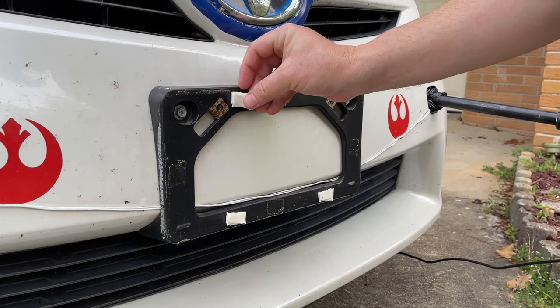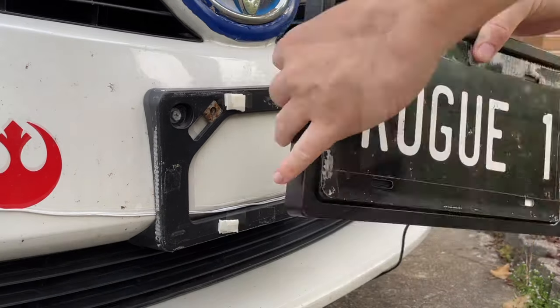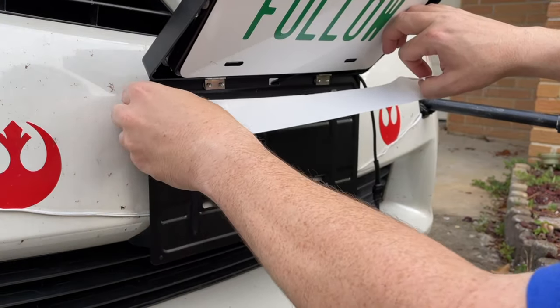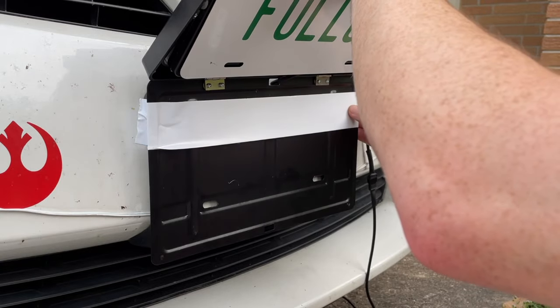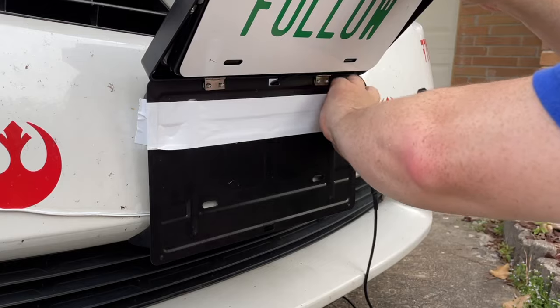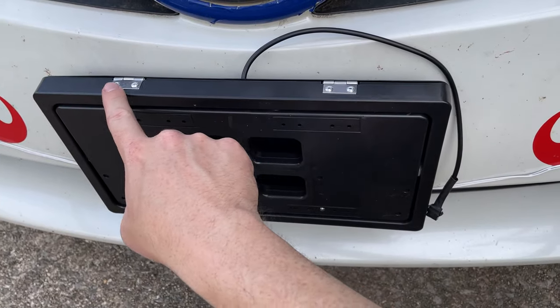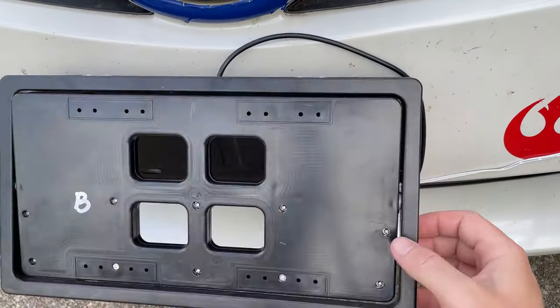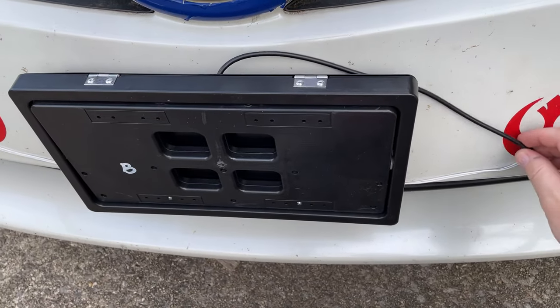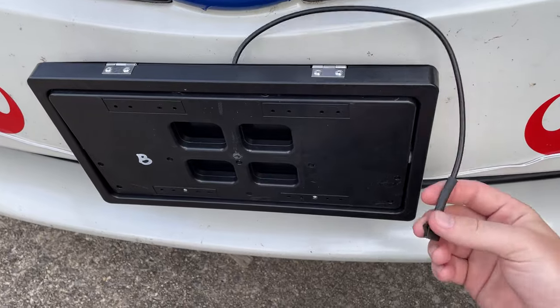Now let's go install it on my car. As discussed earlier, the flipper needs flat mounting screws, which I don't own, so I'm using mounting tape and duct tape to keep the flipper from falling. Stay to the end of the video to watch the bloopers of it falling off or getting stuck. When you install the flipper, make sure the cable is free and not pinched anywhere, and make sure it is coming out of the rear or back plate. Do not have it between the flipper and plate or it will obstruct the flipper.